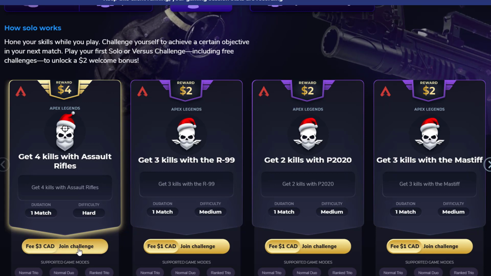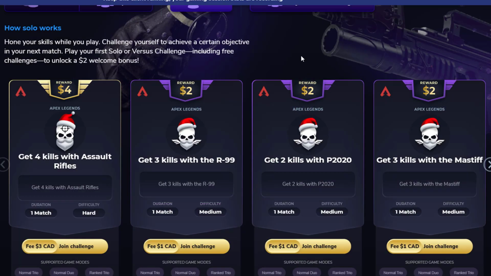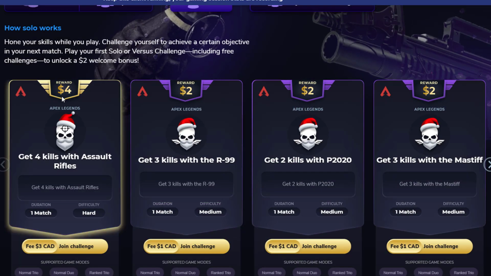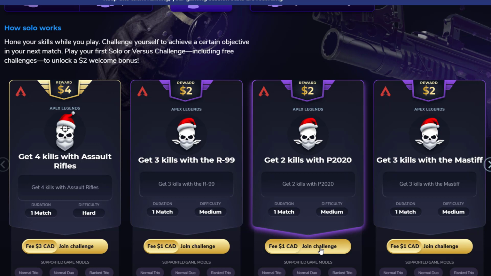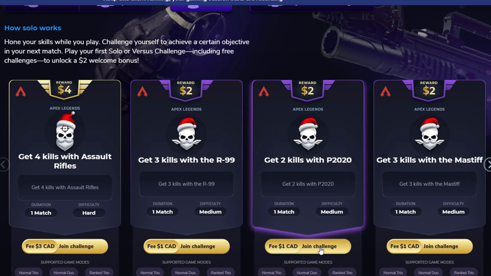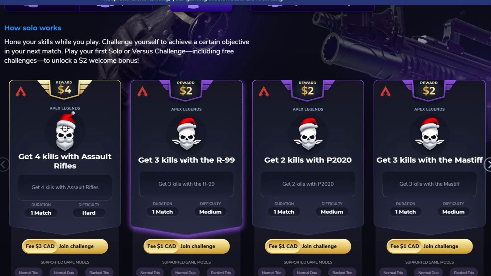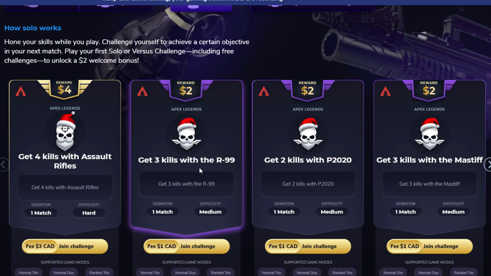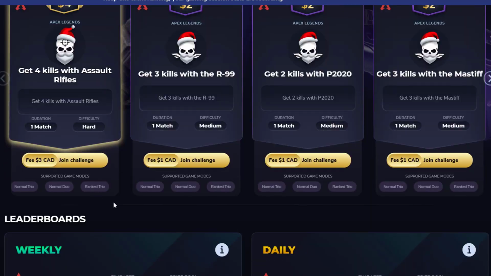So to join the challenge, you go in there to pay the fee, and then you can deposit funds. And that's how you get into the challenge. And you make money out of it, which is really nice. And like I said, if you sign up, you get a $2 bonus for starting. So you can join in a challenge that requires $1, and then you just have to complete the objective. This one, get 2 kills with a P2020. But it's 2021. Why are we saying that? And then there's also get 3 kills with the R99, and then also get 3 kills with the Mastiff. And these are all solo challenges.